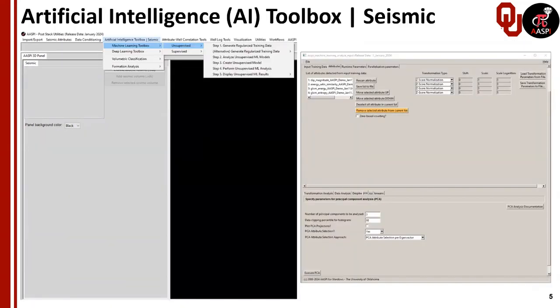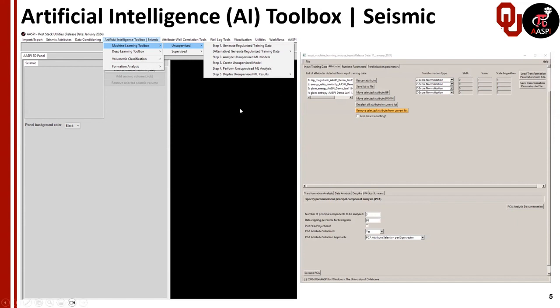So the AI toolbox, you see that I have the word seismic, is because this AI is just for seismic inputs. Then in the future, the idea is to have the AI toolbox for seismic well correlation, and then the AI toolbox just for well capabilities. So it's a little bit to organize what are the inputs and what you're trying to do. It's a little bit easier.